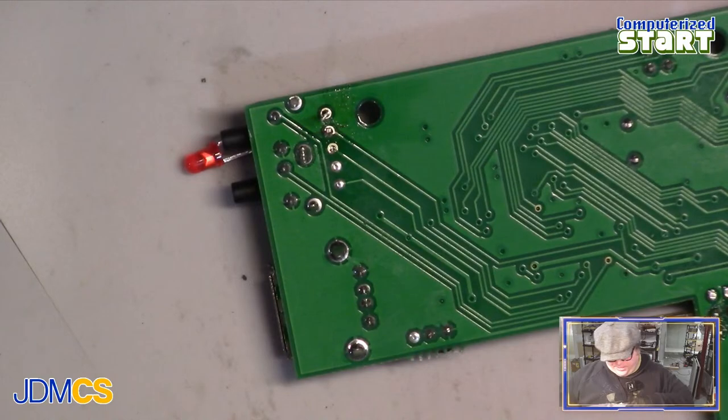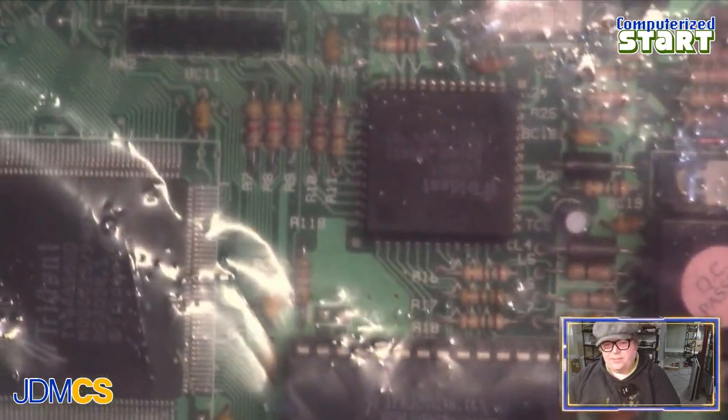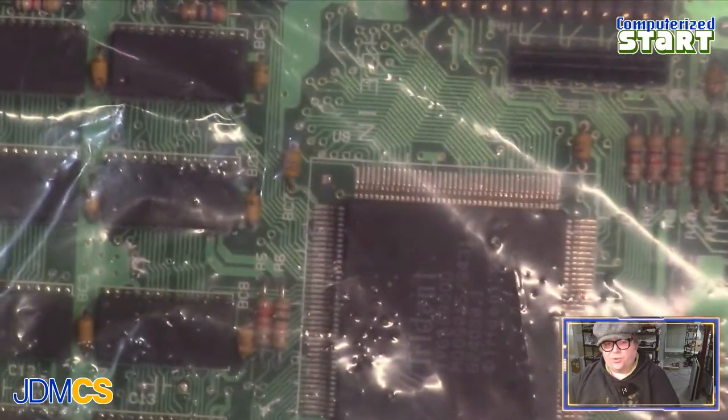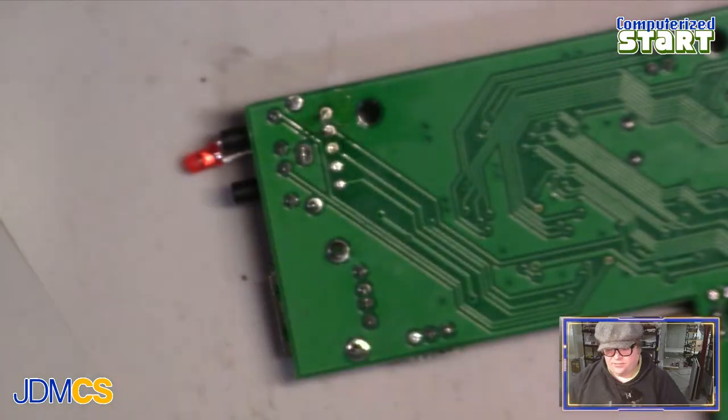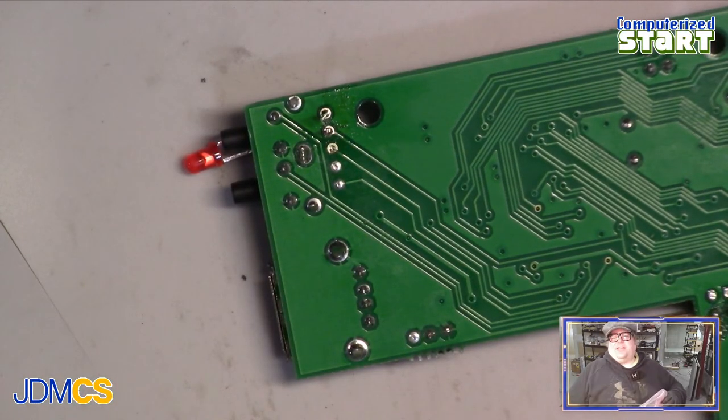And then here's the one that I had in the Emerson 386, where the image starts getting jittery, and the longer it's on, the more jittery it gets. No, this is the one I recapped already. I think I did recap this one, and that didn't fix it. That's not to say, though, that the other ones in my pile aren't different reasons.